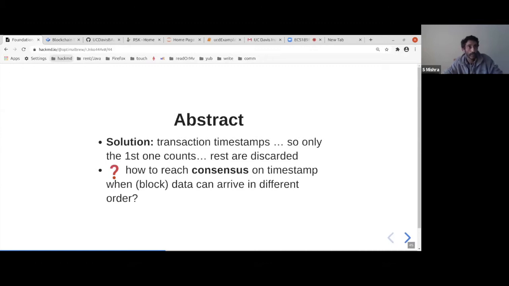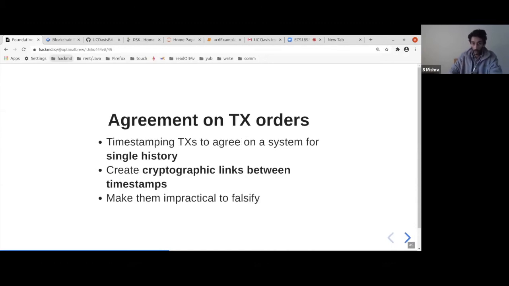The problem, of course, is if you send a transaction from Portland, it's going to arrive in Davis faster than a block from Korea or South Africa. And so we need to figure out a system of ordering without relying on the actual time at which a packet, a transaction, or a block arrived on your computer. And so that's what we need to look at, a system to agree on ordering transactions that will be batched together in a block.